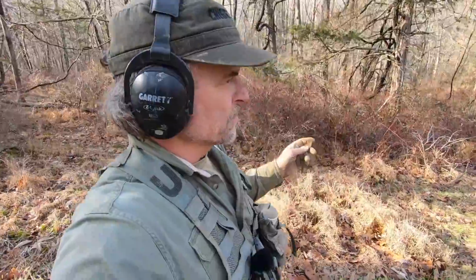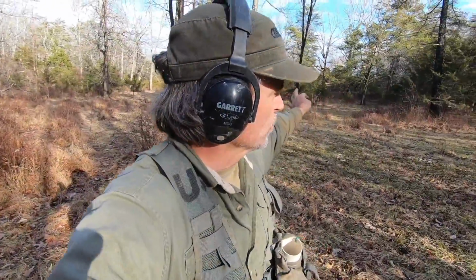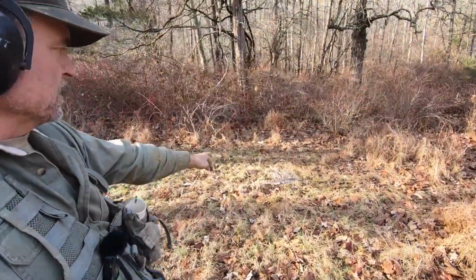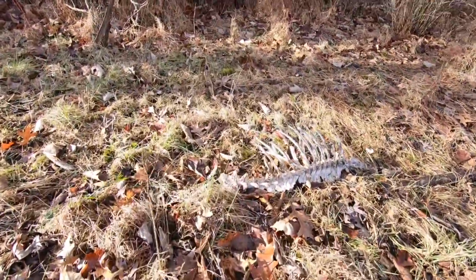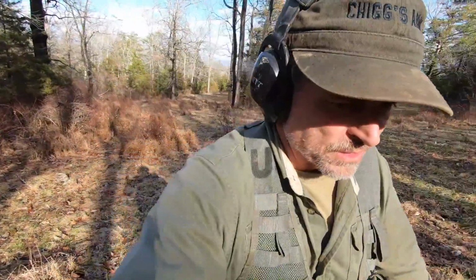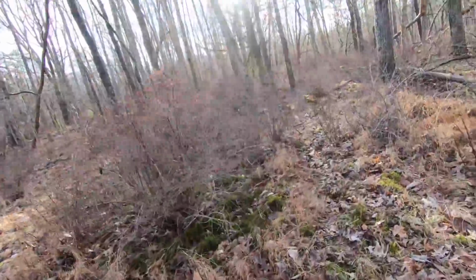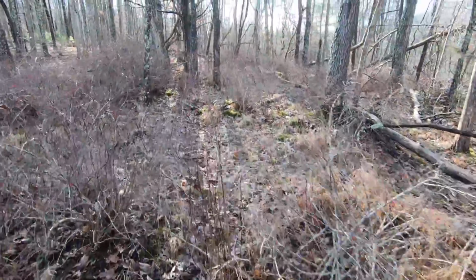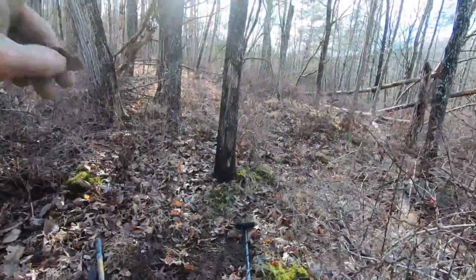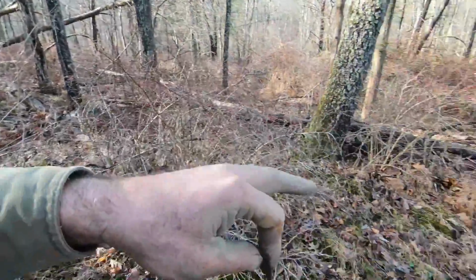So I'm just down the hill from where I found the hoe, and Todd's right up in that area there with his home site. And I think I just found another home site. Skeleton? Is it human? I don't think so. I think it's deer. Anyway, started getting a lot of iron right through this area, little blips and blaps. I looked over here in the woods and could see a pile of rocks. This is probably part of a chimney pile right there. Not as much iron right there as there is back here though.